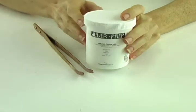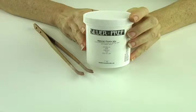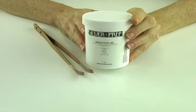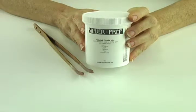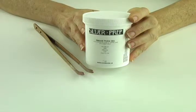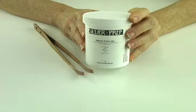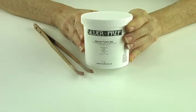Then you're going to need something called pickle. Pickle is a mild acid that dissolves the cupric oxides that are formed on the surface of the copper-bearing metals as they're heated. What I do is I mix about two tablespoons of this silver prep mix with two cups of water in a crock pot turned on high. You can also make this in a glass pan or a stainless steel pan on a stove top. Heat it to boiling or near boiling and place your freshly soldered pieces in the silver prep solution and it will dissolve away the oxides, leaving it nice and clean.